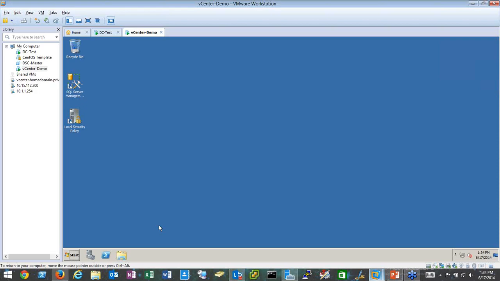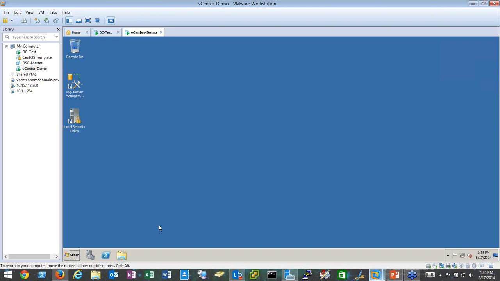Before we can install the vCenter components, though, there's a couple of steps we need to take first. We need to get our service account set up so that it has the correct roles both on the server itself and on the database. And then we need to run through the installation of SSO, the web client, and inventory service. Once we get done with that, we'll go through configuring SSO a little bit and setting up permissions.